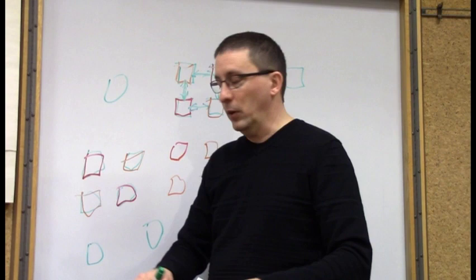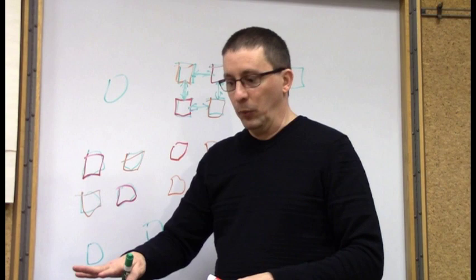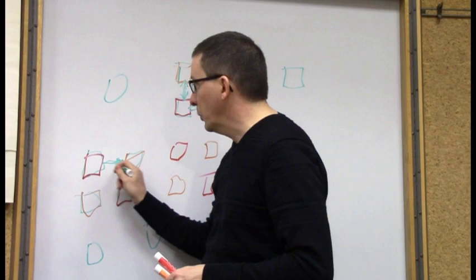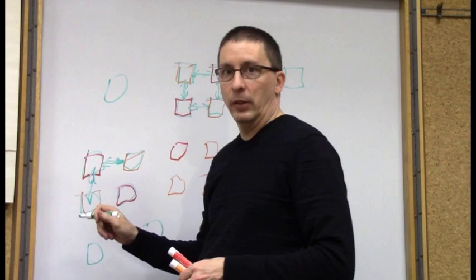Once you split them into two wafers, you're now doing two image processes. So you'll first align and print the red ones, then you'll align and print the orange ones. Now that second alignment may not be in sync with the first alignment. So they can shift relative to each other. This space may get smaller, and in this direction it may get bigger, for instance.